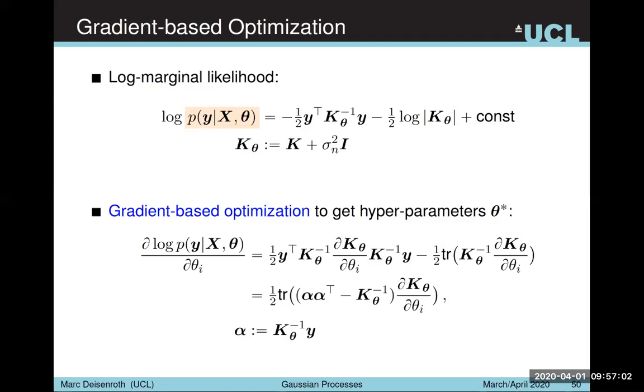So that means you compute a Jacobian or gradient of the log marginal likelihood with respect to, for example, the length scale parameter, the noise variance, the signal amplitude, maybe a periodicity parameter. So all parameters that parameterize your kernel function or mean function would show up here. So you can optimize all of them.